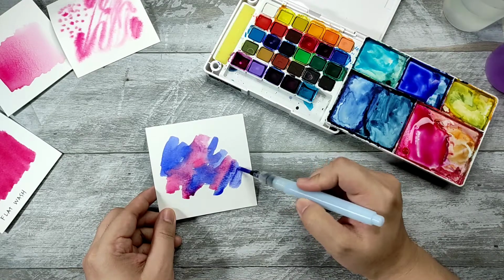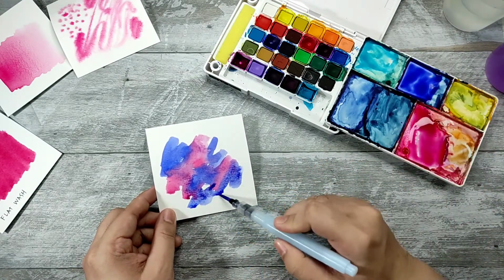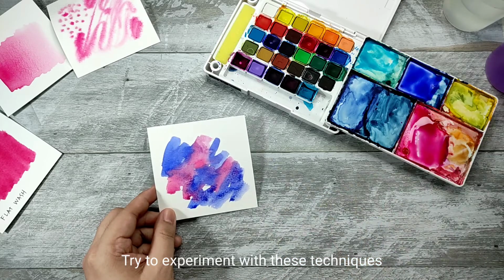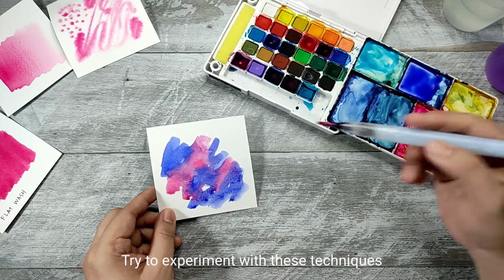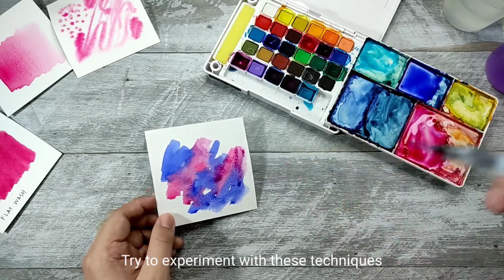It's fun to do this, especially if you're playing with colors, useful for backgrounds, or even for filling up spaces in your work.